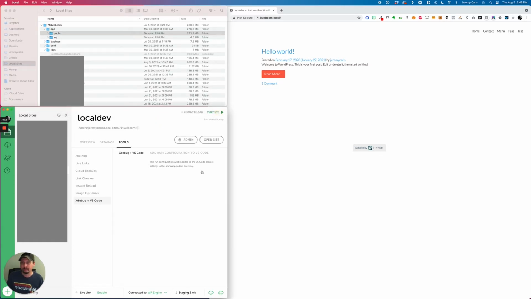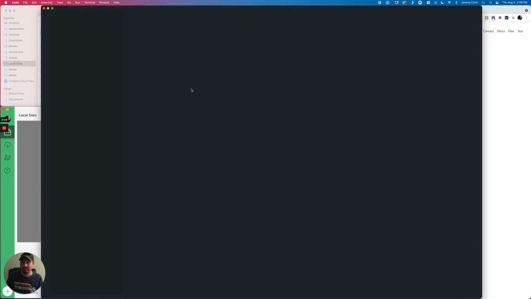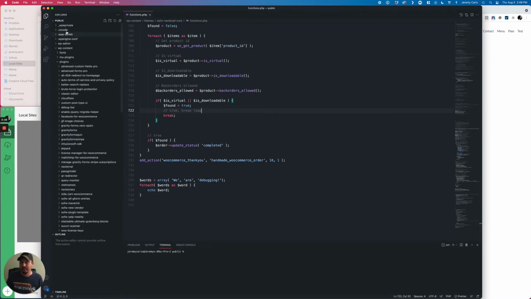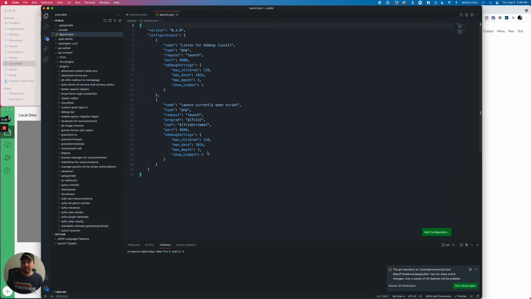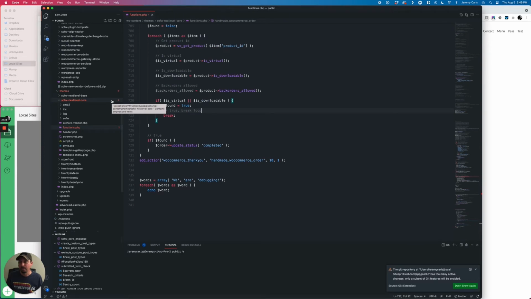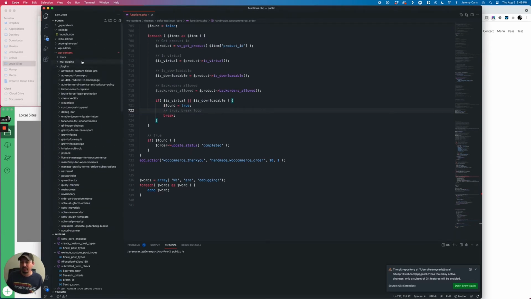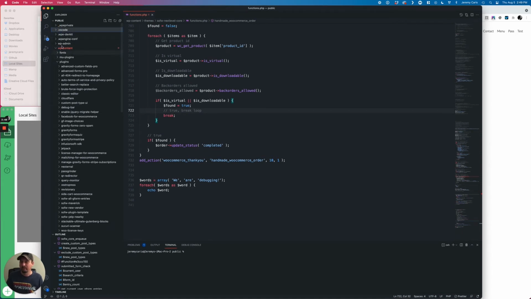All right, so I'm going to go ahead and start the site again. And while that site is starting, I'm going to go ahead and click and drag that onto my VS Code editor. And now you'll see that the launch.json file is here with the configuration that we need. Okay, so now we're ready to go. It doesn't matter what you're going to work on in here. You can work on a plugin, a theme file, or child theme or whatever. The debugging will work for all of them because it's in the root folder that your project is in right now.